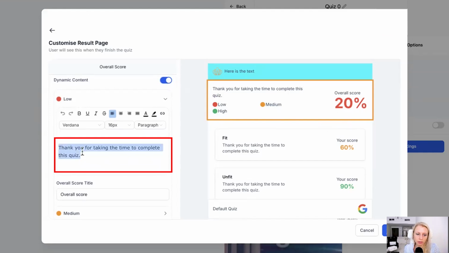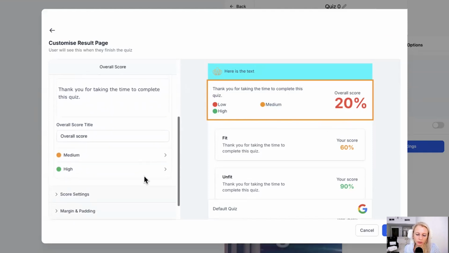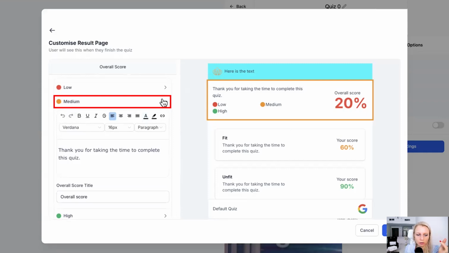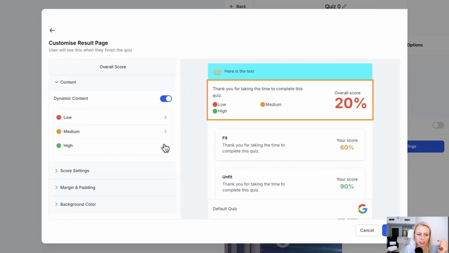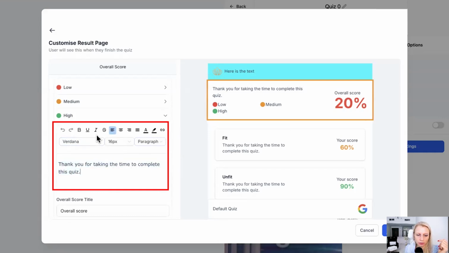So that is editable. You can put anything here like, hey, these maybe some instructions, what they need to do based on your industry. The overall score is 20 in this case, for example, right? I like that. You just keep that or you change it up to you. Then the medium color is set to orange, for example, and the high to green, right? You can again change the text here. You can format the text. So this is just the formatter for the text.